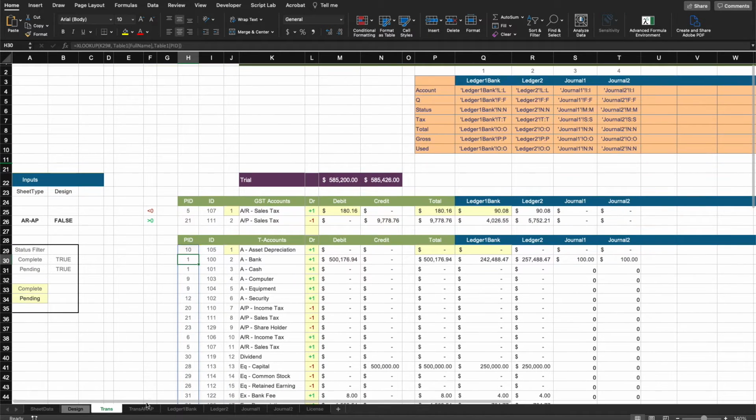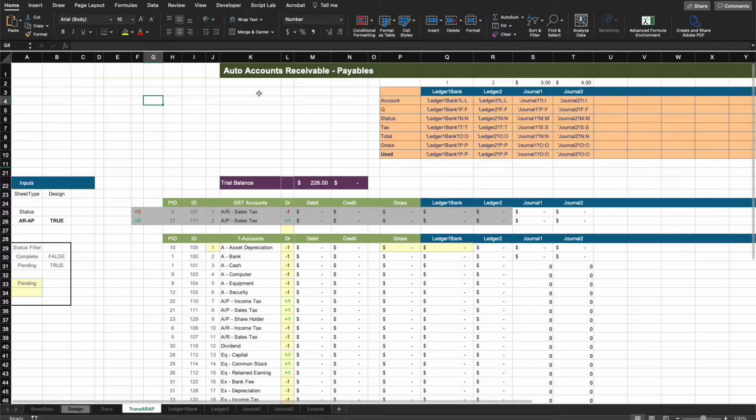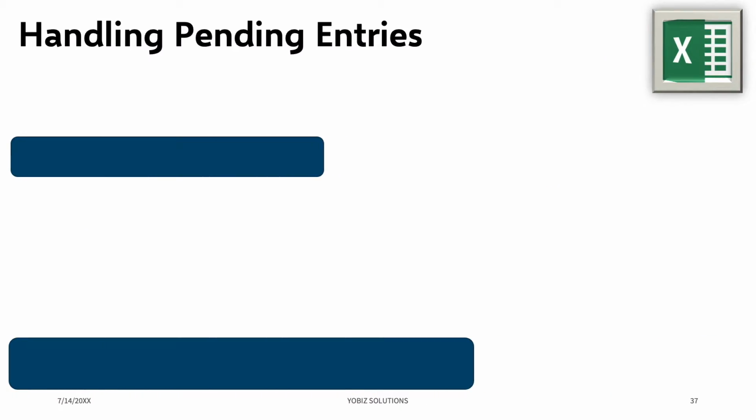So the next step here is to copy this sheet, making minor modifications so that this sheet will handle the pending accounts, auto accounts receivable, and auto accounts payable type of entries on those accounts where you allow the pending status to be visible. Now, before we go through the details of what needs to happen, let's first understand the math required to achieve it. What exactly are we trying to achieve?